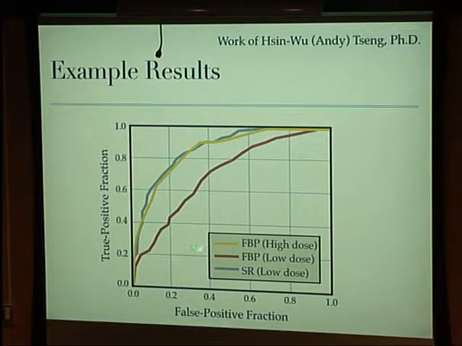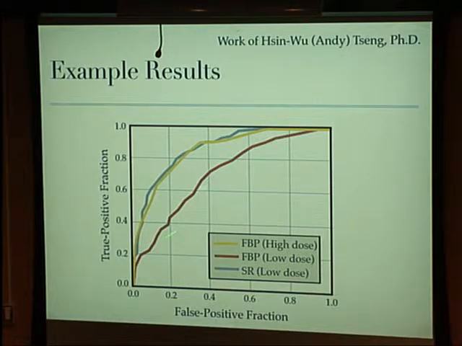There are 3 curves here. Let me show this first one in yellow. This yellow curve is the filtered back projection result at a very high dose, or high exposure. So the tube current was turned up and you're providing quite a few X-rays. You're getting good, low noise image data, and doing the conventional filtered back projection. When we lower the dose but use filtered back projection, we get this red curve. So the observer's performance drops fairly substantially from the yellow curve to the red curve.